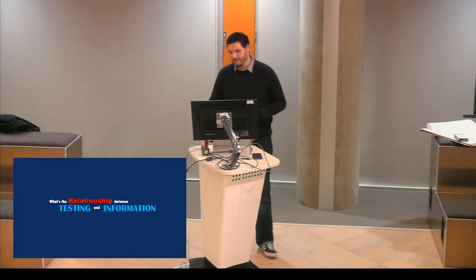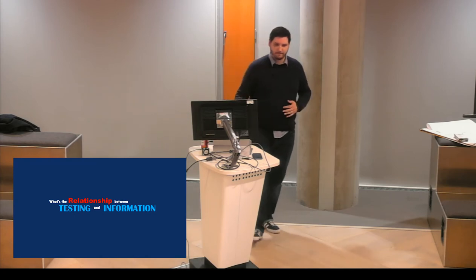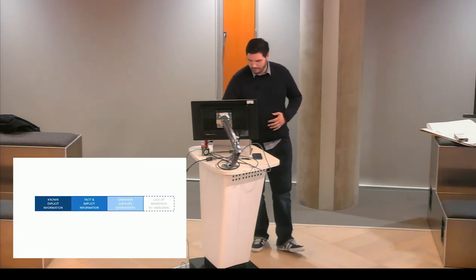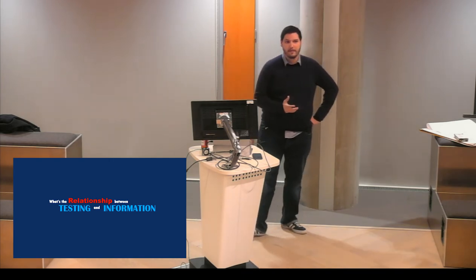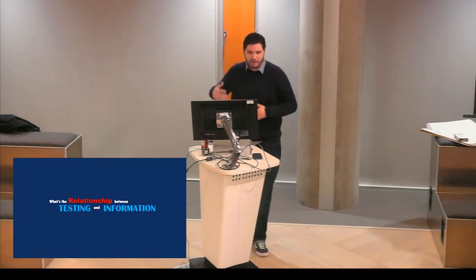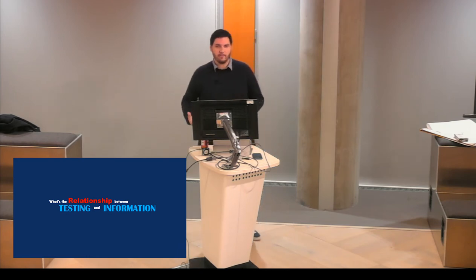So what's the relationship between testing and information? In fact, I'm going to ask the question, can anyone have a guess what the relationship might be with testing and information? So what were some of the first answers when I said, what is testing? You said checking that the software meets the expectation, right? So that would relate to that knowledge, having that explicit expectation, right? What about the rest though? What about the unknowns? What about the tacit and implicit information?